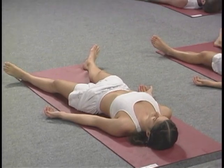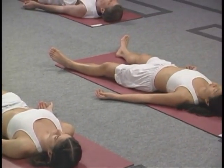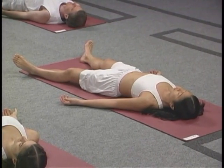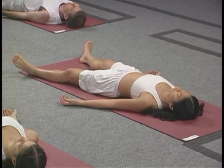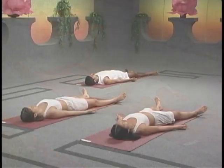The extended corpse pose or Dirgha Shavasana. In Shavasana, relax the whole body and the breath. With each inhalation, you are receiving life and energy, and with each exhalation, you are eliminating all impurities.